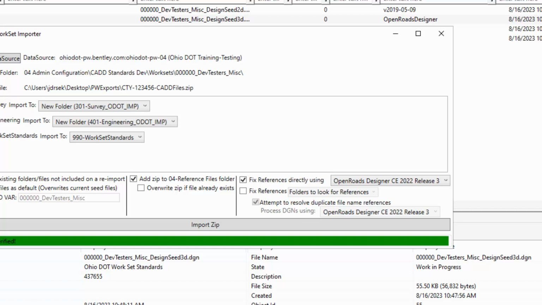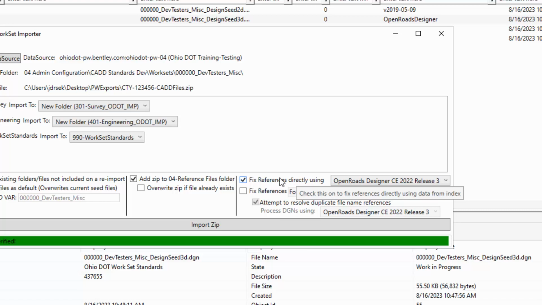All right, and so this is one way to do that, and the way it's going to work is it's going to open up all the dgn files. It's going to read all those reference data and see if it has a broken reference. Maybe it's referenced to a file that wasn't included in the zip file. It's going to figure all that out, and so all the references that it can fix, so that means references to files that were included in the zip file, it will go through and directly fix all those. It has that knowledge and will just know, okay, I need to go open all these files and I need to fix all these references to all these files. So that is a really nice option.